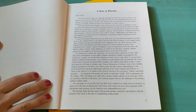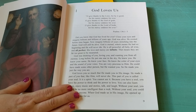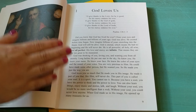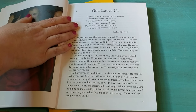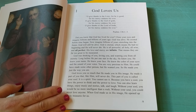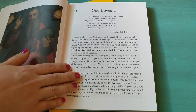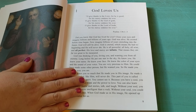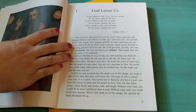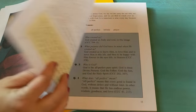There is the note to the parents, which is important to read before you begin this curriculum, and then it immediately starts with the very first lesson. There's the chapter heading, there is a scripture reading, and then it goes through content which you will basically read aloud to your child. If you have older children they can completely do this on their own, but for my younger boys I will definitely read this with them. This beginning talks about God, begins with a question, and then goes through and talks about how much God loves us.